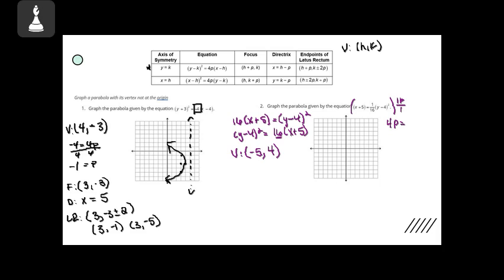So to find my focus, I need to add p to my x coordinate. So negative 5 plus 4 is negative 1. And so if you're thinking about that here, so 1, 2, 3, 4, 5, 1, 2, 3, 4. So negative 1, 4. There's your focus. So from your vertex to focus is 1, 2, 3, 4 units apart. I'm going to have 4 units apart the other way as well for the directrix. So the directrix is going to be 4 units this way. So that's going to be x equals negative 9. So let's see, we're at 5, 6, 7, 8, 9. So I'll do my best to get my line in here.